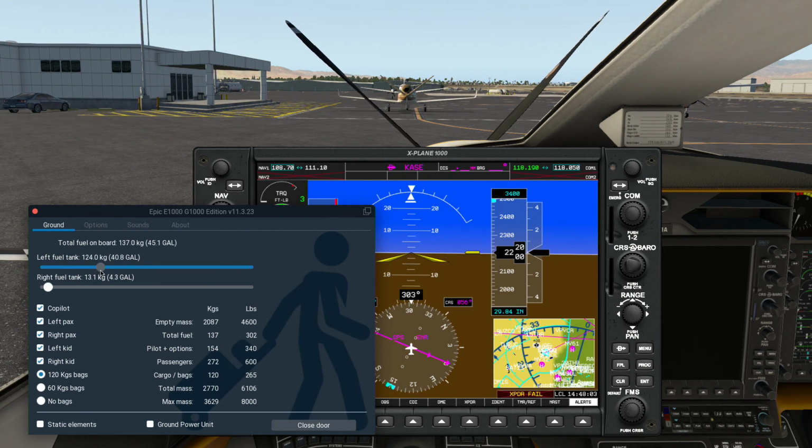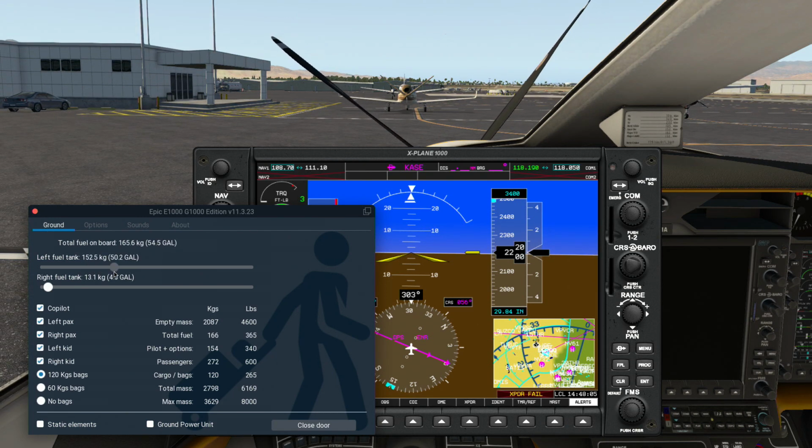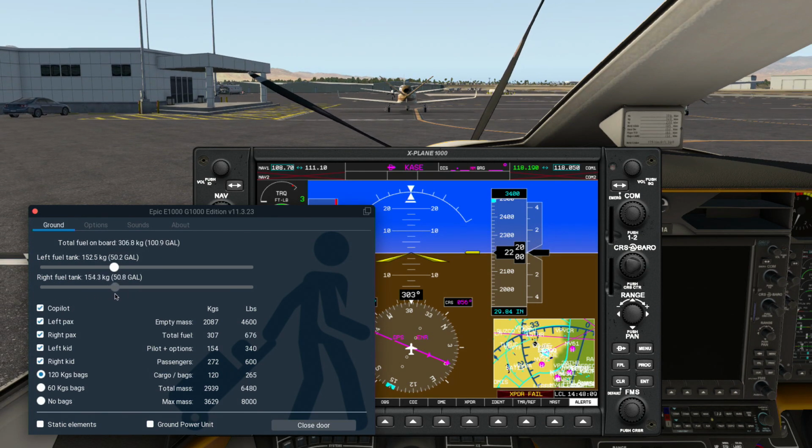And I love the way as you fuel up, it actually dips the aircraft. It's not an exact science here, but we want 150 odd per side. It's fine. The other thing while we're on here is you can weight up the aircraft.